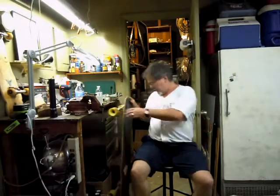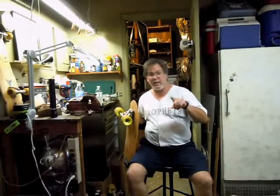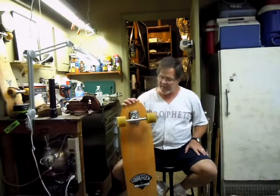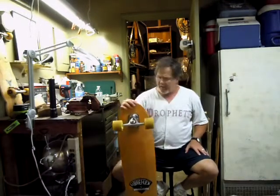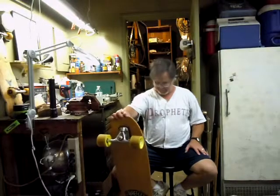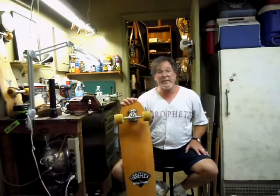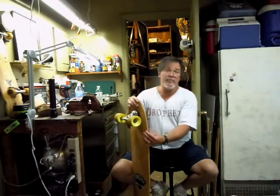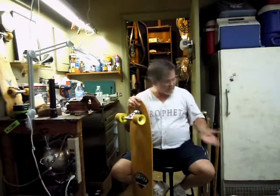I'm going to try to speed this up because I think the camera's running out. I've got two kickers that I want to show you at the end. This is a 44-inch G&S — I don't know what they call it — but I like it because again it's fiberglass and wood laminate. And as you can see, because of my Bull Rider reissue, I'm very comfortable with that.